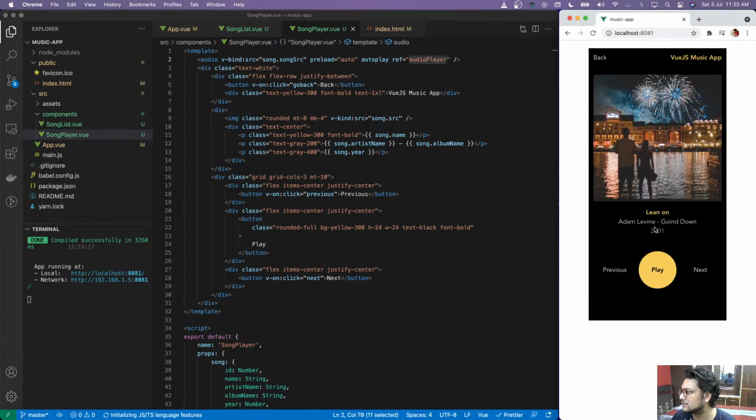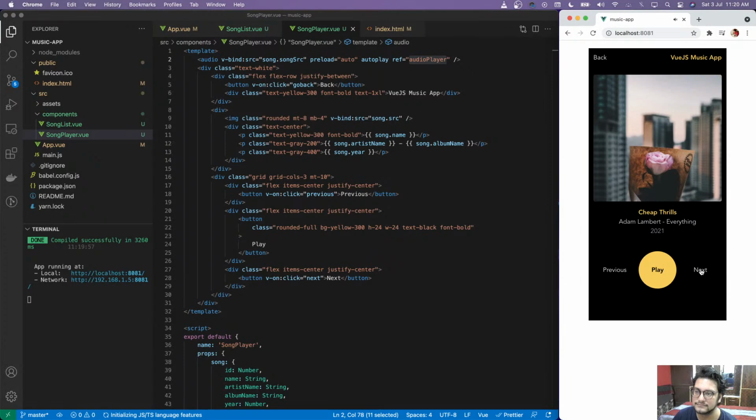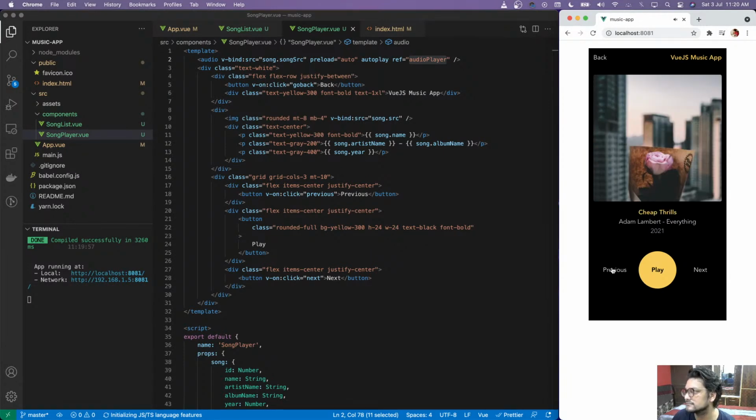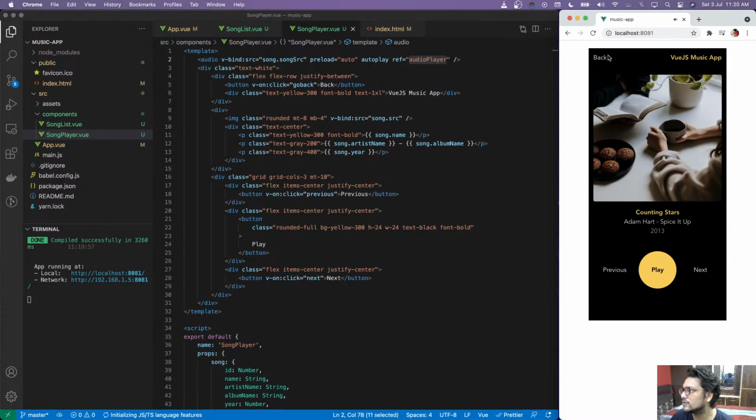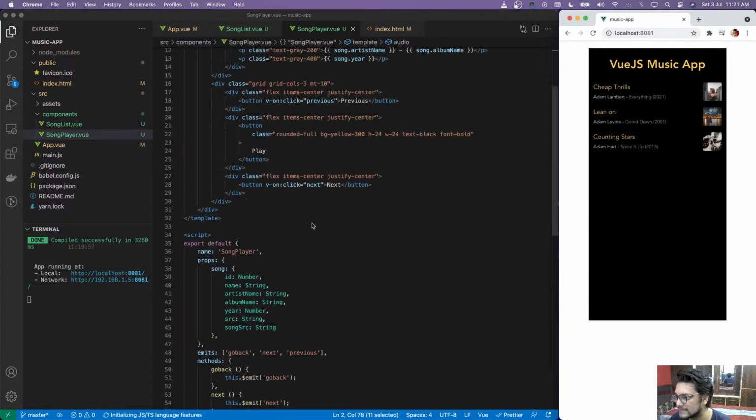But still, if we click on play, it will not work. But if we click on next, then it will change the song. So the next and the previous work, but the play and pause doesn't work. So let's define a play and pause.